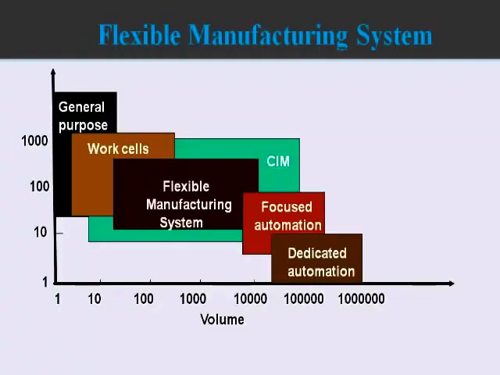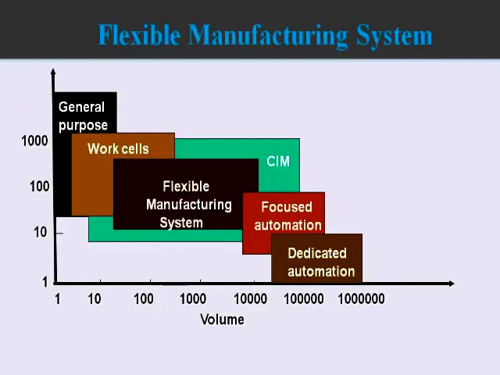Now you see how flexible manufacturing systems occupy the place in between variety and volume with respect to products being manufactured. In dedicated automation, you can see that more than 10,000 to several lakhs of components can be produced per annum, whereas the product variety is very low, maybe one, two or a few varieties. On the other hand, with general purpose machines, we have a variety of products, maybe 1,000 or 100, and volume maybe around 1 to 10. And the FMS occupies the space in between.